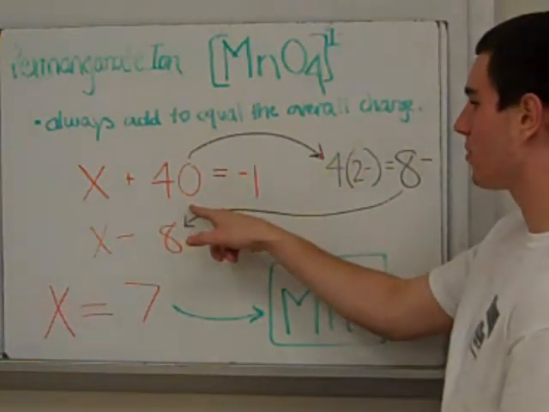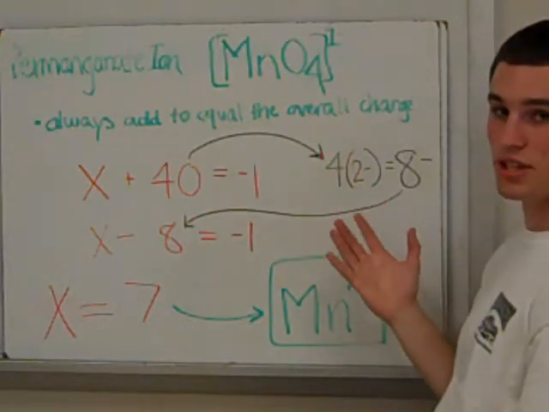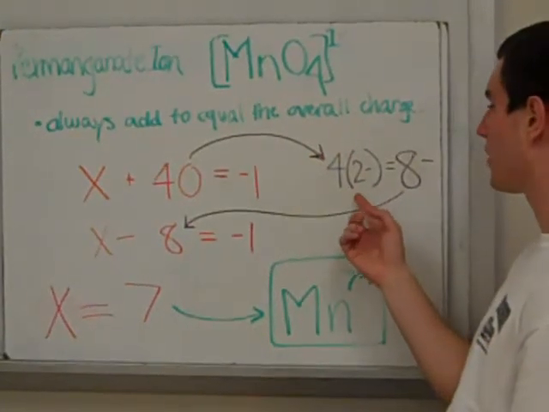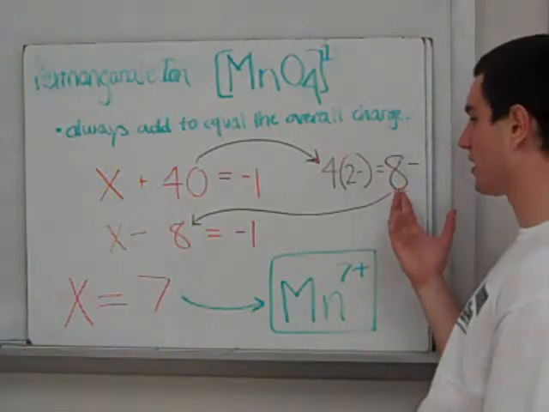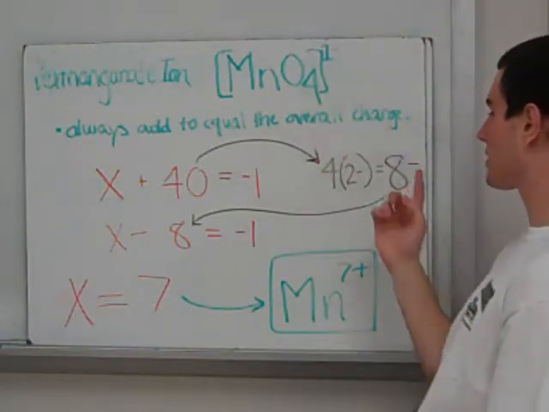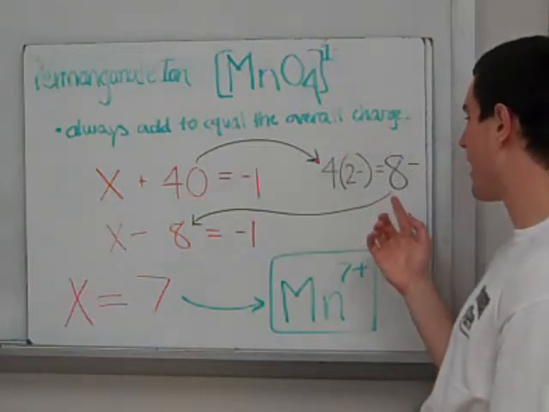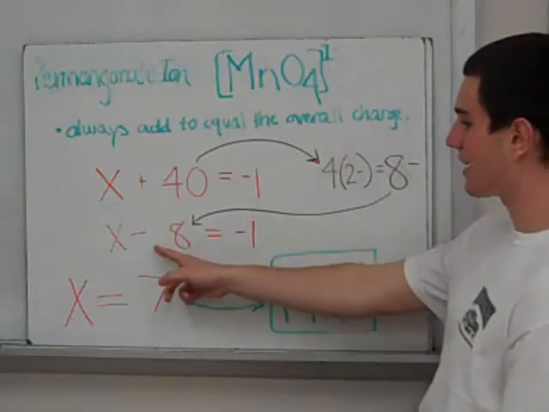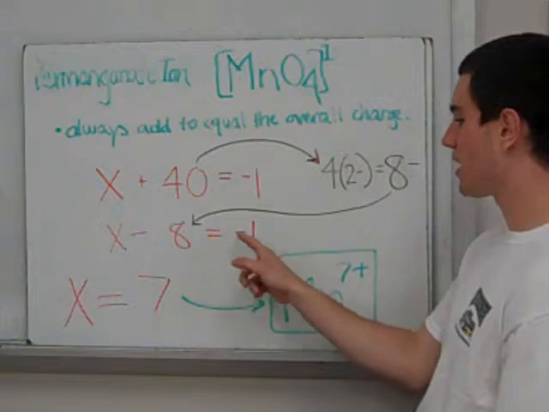So what does O4 equal? What does that mean? We're going to pull this over here, and we know that each oxygen has a charge of 2 minus, and we have 4 of them. So very simply, we're going to multiply 2 minus by 4, giving us a charge of 8 minus. Once again, just as we did with our charge of 1 minus, 8 minus is a scientific term, and we're not dealing with that right now, so we need to make this a math term. Simply flip the sign and the number, and we're going to get -8. So our equation now becomes x minus 8 equals -1.